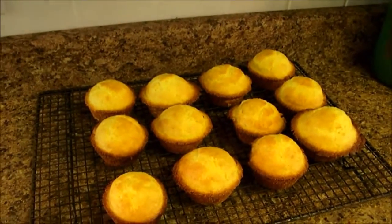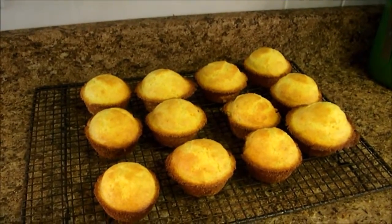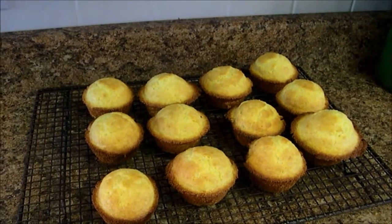I had Jacob help with dinner tonight. You can watch our What We Ate video in about a week or so to see everything that went with this, but Jacob made those corn muffins today. It's sure nice to have help around the house to get stuff done.